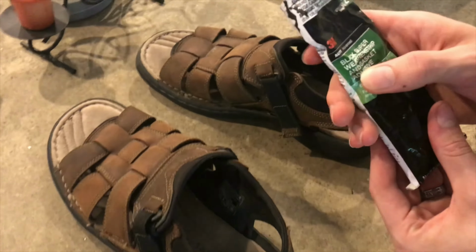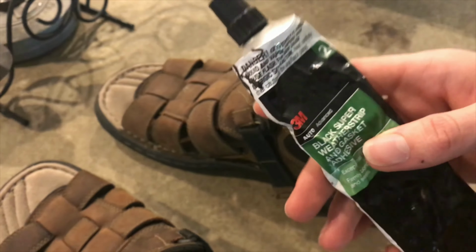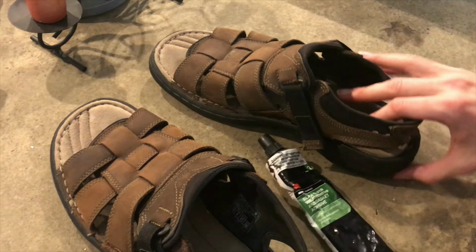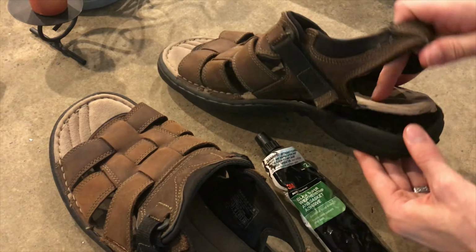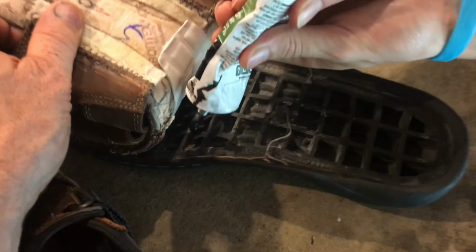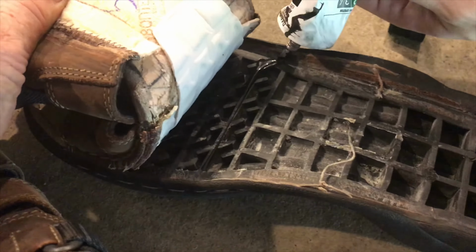This stuff here, Black Super Weather Strip and Gasket Adhesive, this is more flexible glue, which is what we want because these are gonna be flexing a lot. I'm just gonna apply some of this to the ribs in here.